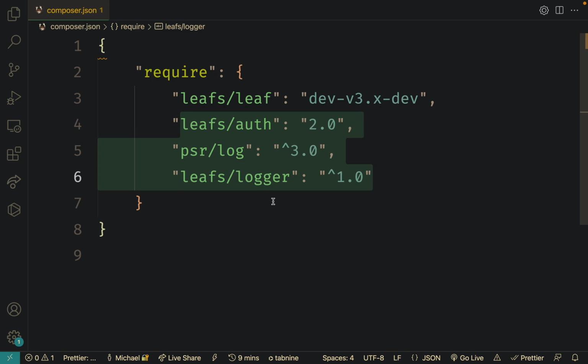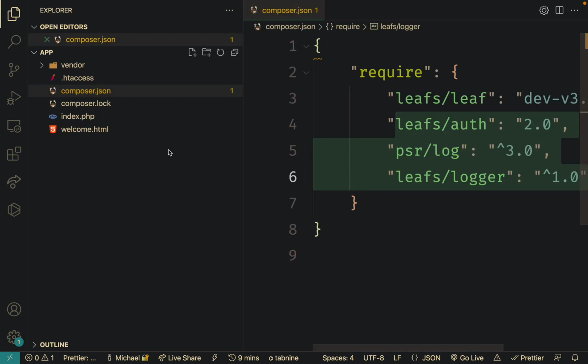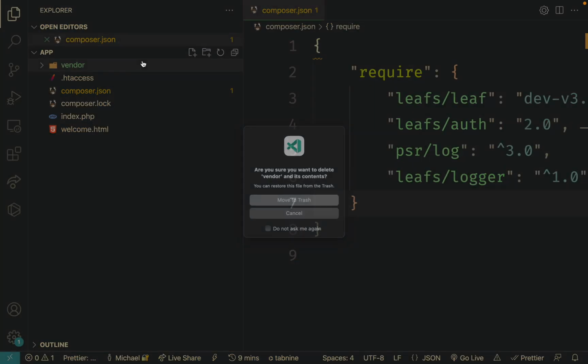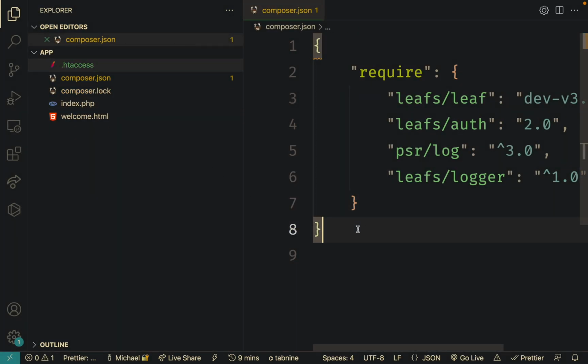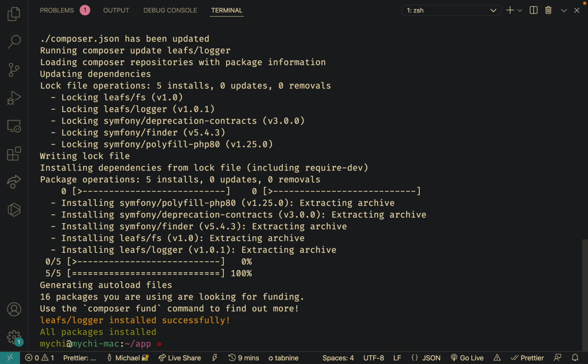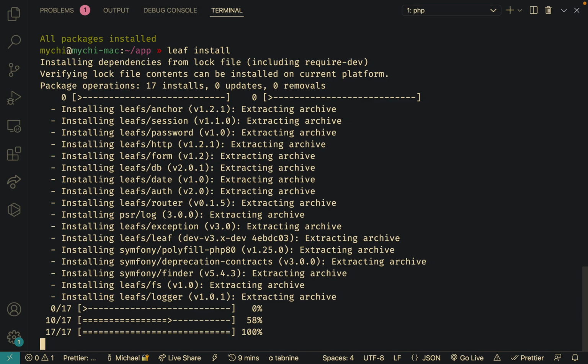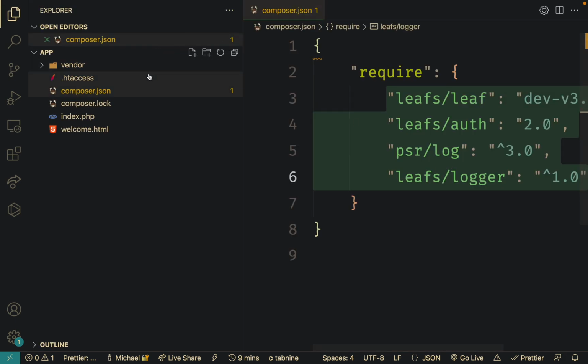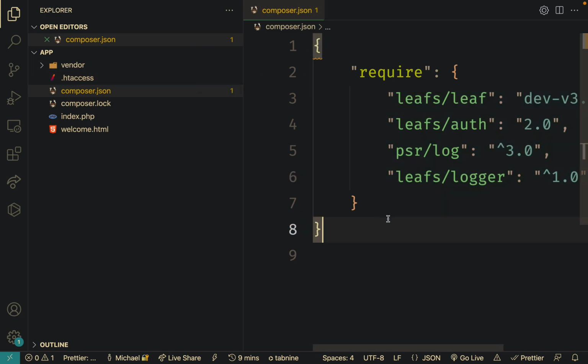Now, if you're coming from a JavaScript background with maybe yarn or npm, pnpm, you might notice sometimes you clone a project and obviously the vendor or node modules folder wouldn't be part of the package. That means you would have to install it yourself. Leaf CLI allows you to do that quickly simply by typing leaf install. Just like how you do yarn or npm install, you can just do leaf install and it installs all the packages that we have defined here. Now when we come back, you notice our vendor folder is back. And that's how simple stuff is with the Leaf CLI.